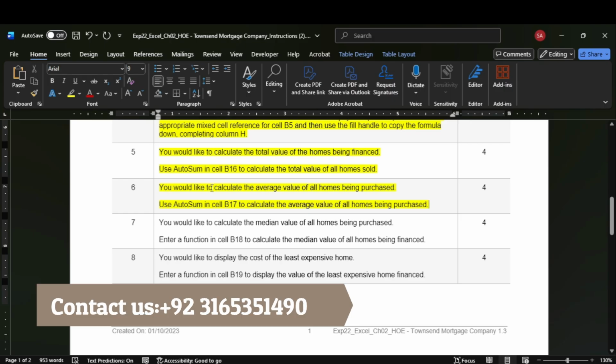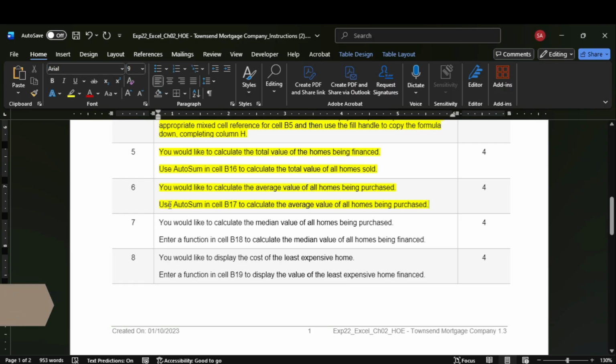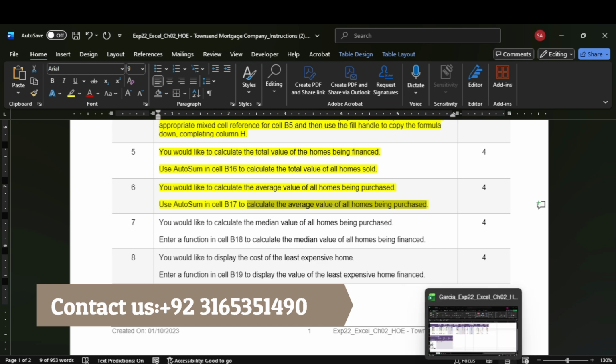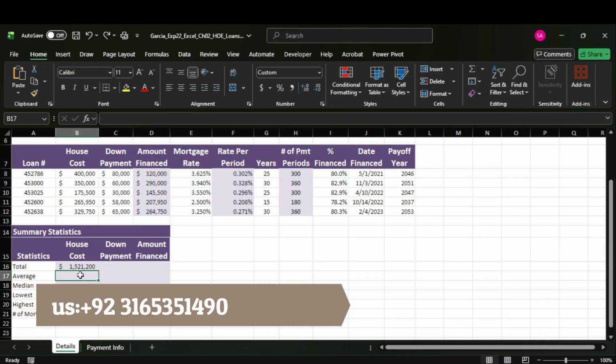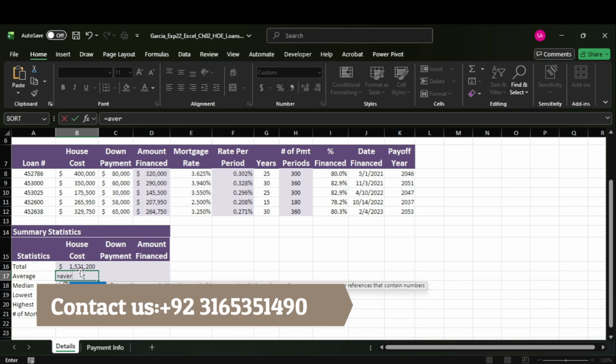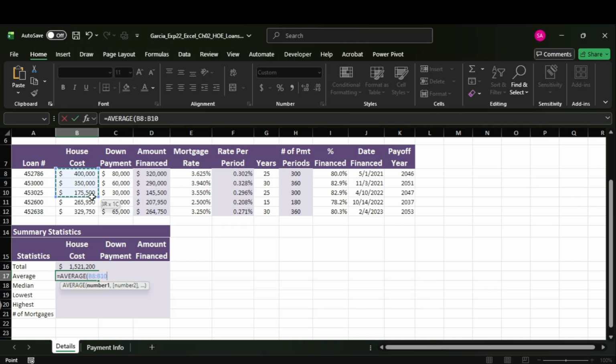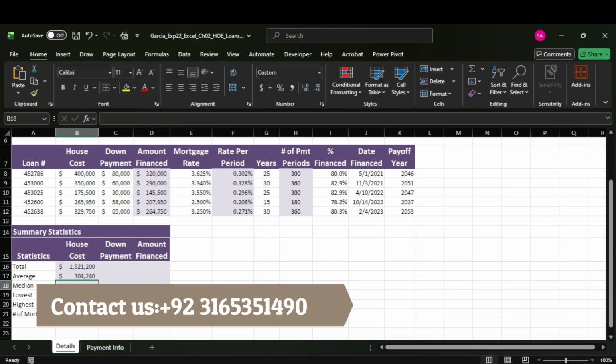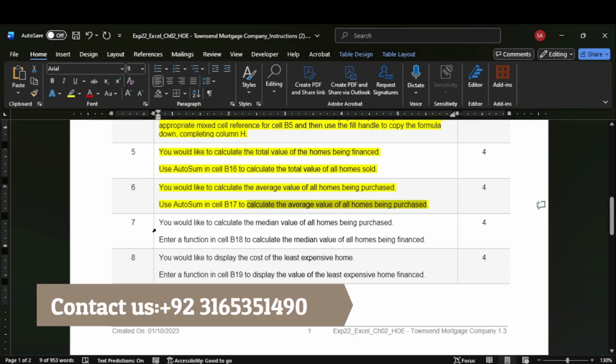So in the next step it says use AutoSum in cell B17 to calculate the average value of all homes sold. In B17 we will calculate the average of house cost. In B18 we will enter a formula to calculate the median.